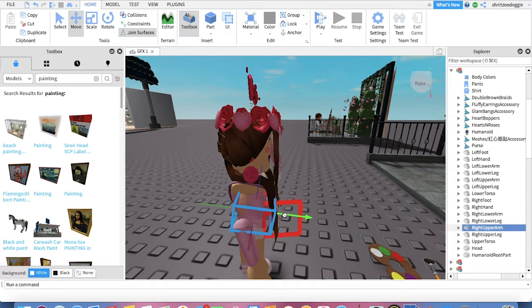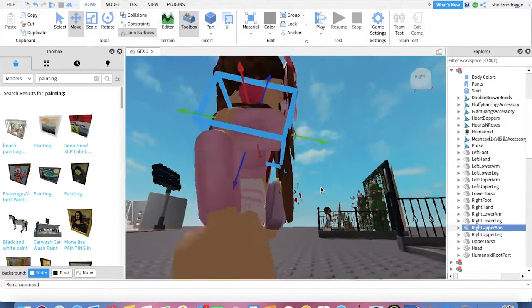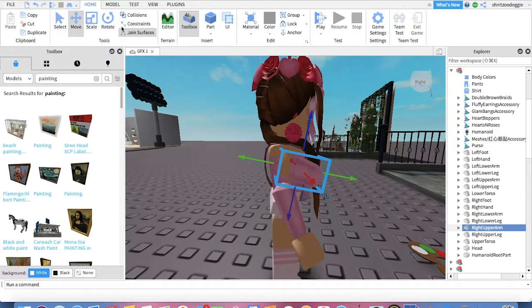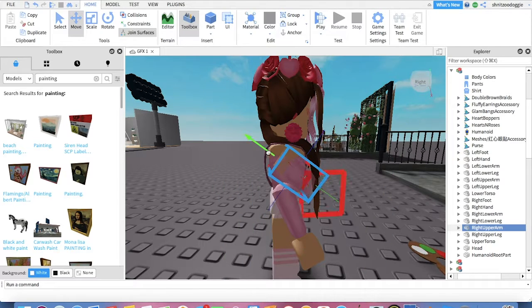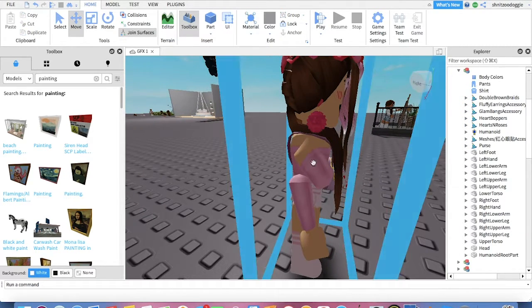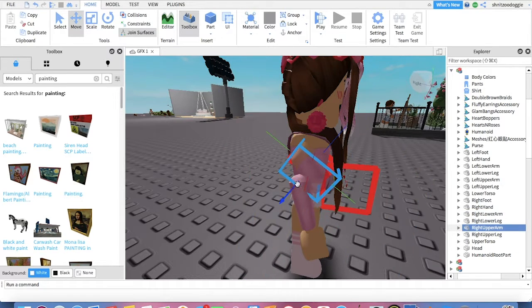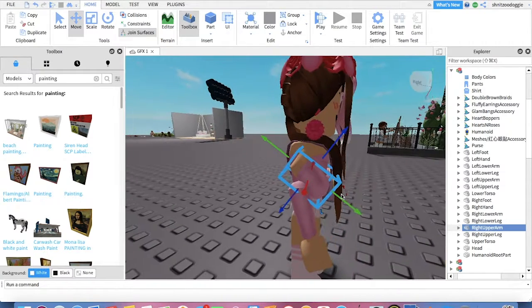And we're going to drag it a little bit so that it's still in the socket. Then you can press shift and come in to make sure that it's how you want it to look. And you can always make it a little bit less. So let's change that a little bit. Okay, now just make it a little bit farther down. And you can also use the red to bring it closer, into her chest or out. But I'm just going to keep it the way it is.